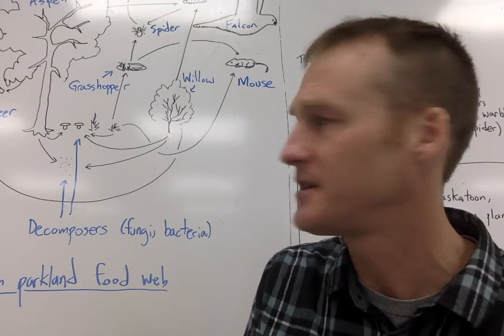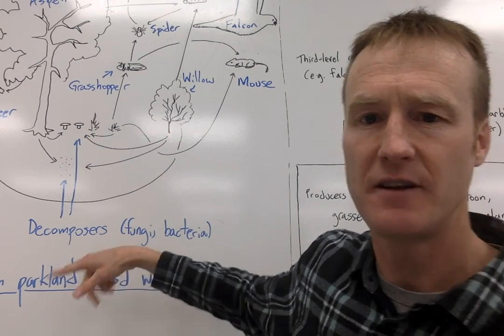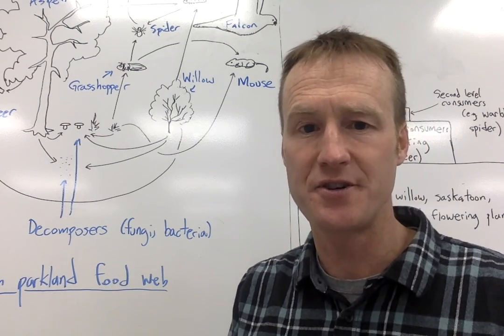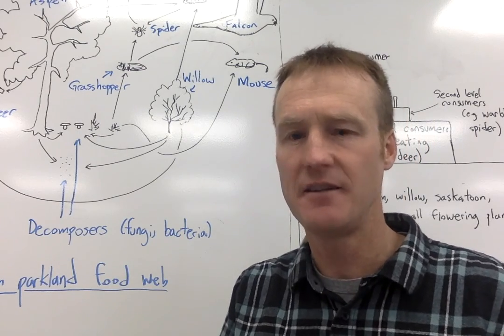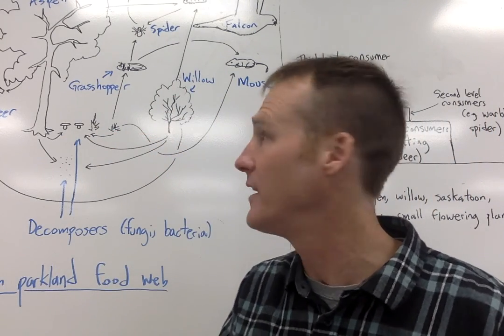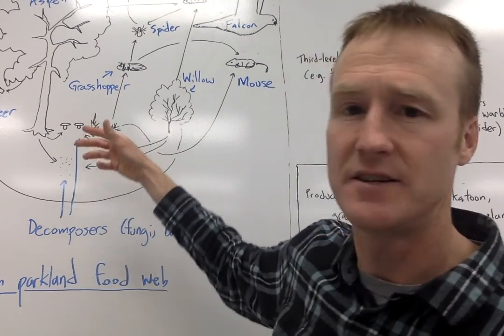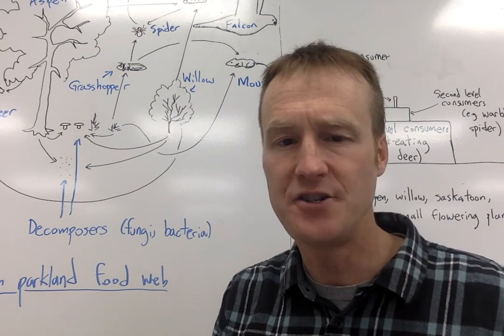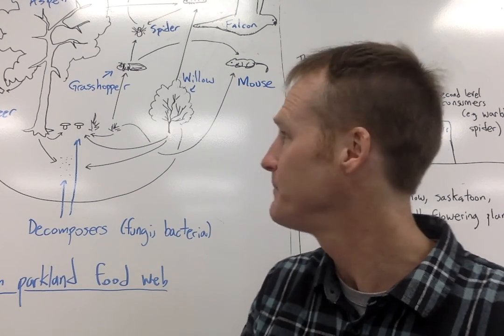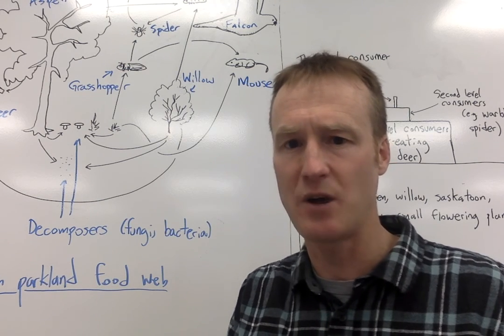Something I'd like you to notice is what's going on down at the bottom. We've got these organisms called decomposers. Anything can have its arrow going down there, because decomposers use anything that's dead as their energy source. So if the willow tree dies, it can be decomposed by bacteria and by fungi. Same for the aspen tree, and same for any of these animals. When they die, their bodies have some energy content, and that can be used by the fungi and the bacteria as their energy source. In that way, they're part of the food web. And needless to say, there can be things that will eat them as well in turn.